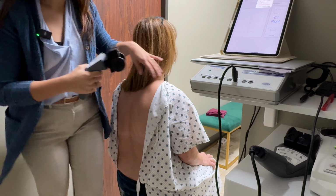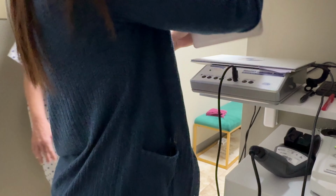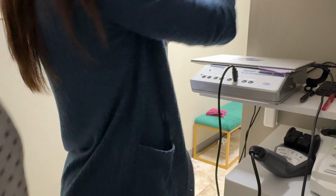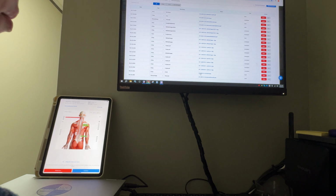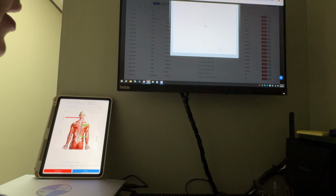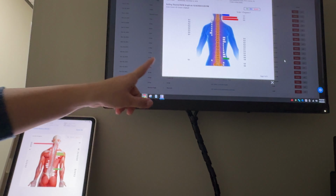Right, C1. Okay, sweet. So this should pull up our scan right now. We're gonna save it, and then we can go ahead and compare what it looked like before your adjustment. So what is this telling us? Let's go back to your second reassessment here. Okay, so there's the scan. Yes, this was the second re-exam we did.